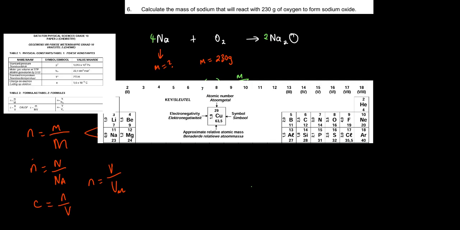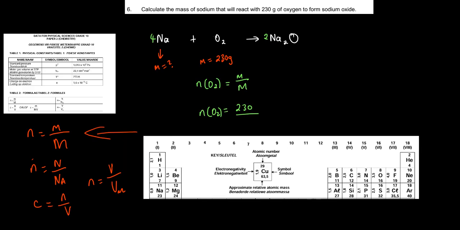So you go to the periodic table, then you say, since you are working with oxygen, what is the mass for oxygen? Remember, this is the number at the bottom, your atomic mass, right? That's the one we use there. So you say the mass of oxygen is 16. So you shall write 16 here. But how many oxygens do you have? You have 2 of them. So you must multiply that 16 by 2, because there are 2 oxygens. That is the molar mass, guys, right? I believe we know how to calculate molar mass.